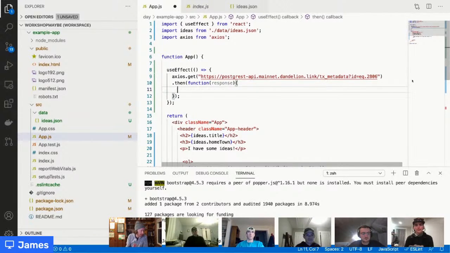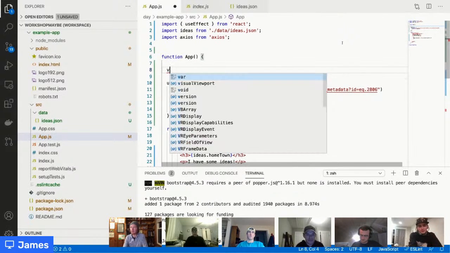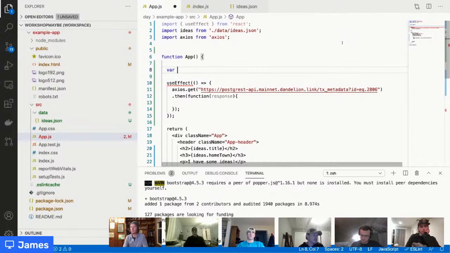And actually, I was going to show you how to console.log, but I'm not going to spend time on that right now. I really should. I might come back to this if anybody wants to hang out for longer. But for now, I'm just going to show you how this works. So now I need to store this data somewhere. I need to give this data a value. So let me set up a variable called some data. And I know that I'm trying to get a string. So I'm just going to make some data equal to a blank empty string.